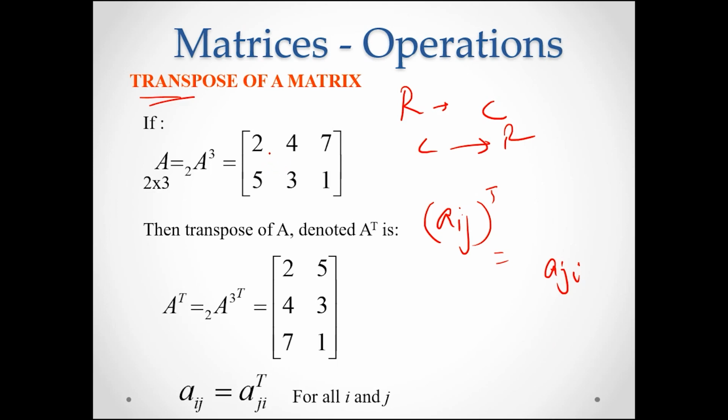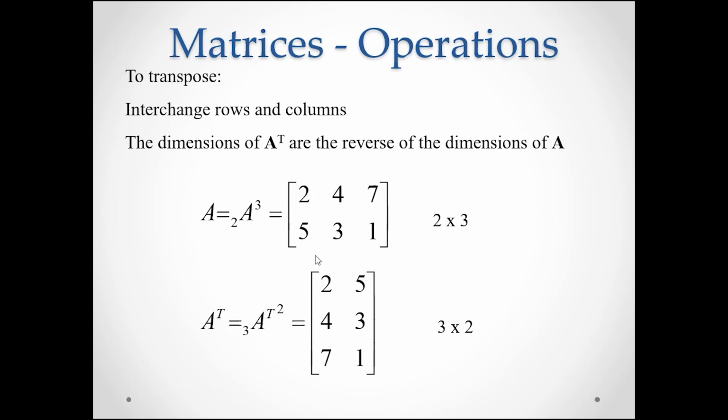If you just see here, we have a matrix 2, 4, 3. This is my first row. This is my second row. When I take the transpose, it becomes my first column and my second column respectively. Right? Also, this means that we are going to reverse the dimensions of the matrix A. Right? I hope it's clear.